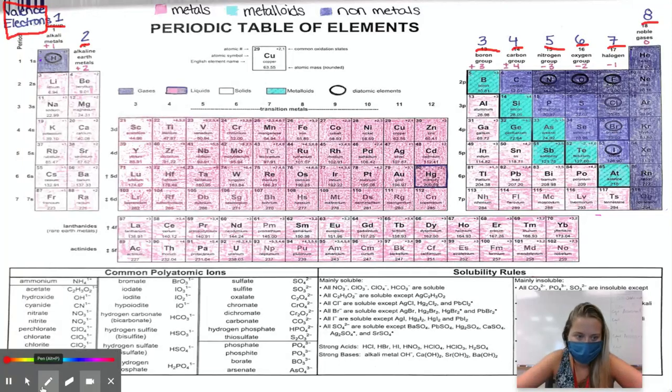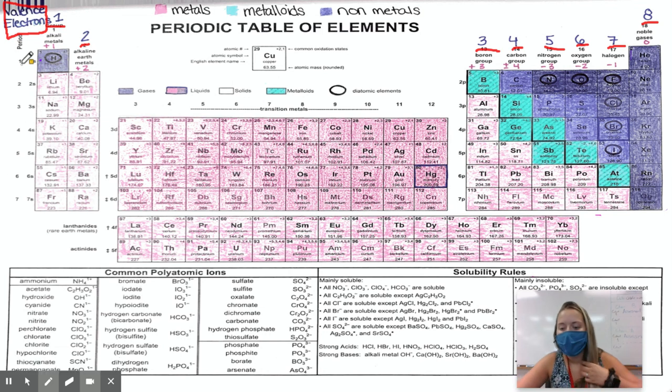The next set of numbers we're going to write. Let me get a different color. Well, let's do orange. So this is also in each box of the periodic table, but it's helpful to write it. It's quick, it's a nice shortcut. So certain groups of elements have designated charges. So above group 1, between the name of the group and the box, we're going to write +1. That is the charge that all of these elements have when they become ions. We'll talk about ions in a few minutes, okay?